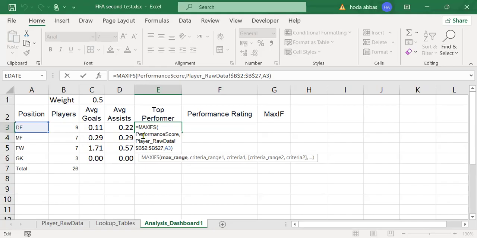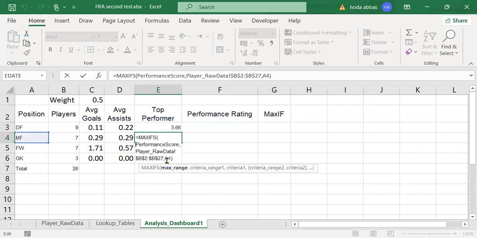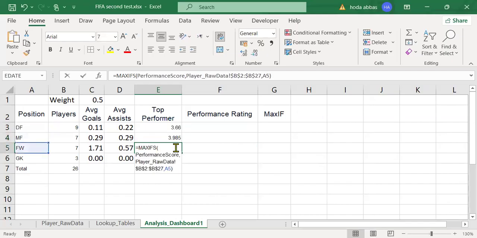I need to display the top of the performance score in the player raw data sheet, getting the positions, so the range from B2 to B27, depending on this range of the positions. To display what? In the first position here, A3, depending on this A3. Okay, for example, here it will be A4, here it will be A5, and so on.